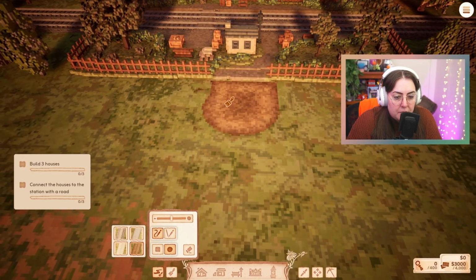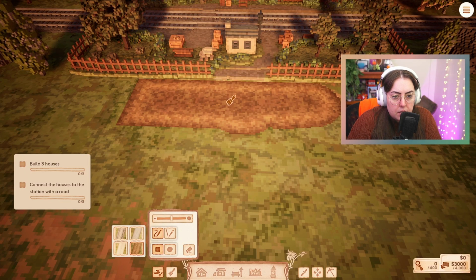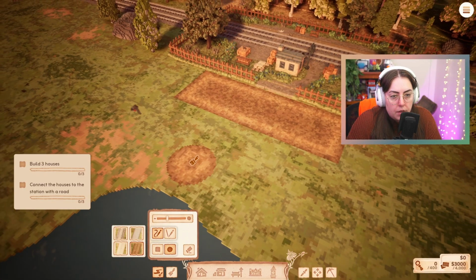And I like the idea of making a little entryway kind of thing. But let's use the square one. Do some nice edges. Okay, I think that's a nice little entry area. We can always change it as we go. Then we need to build a road to have houses.